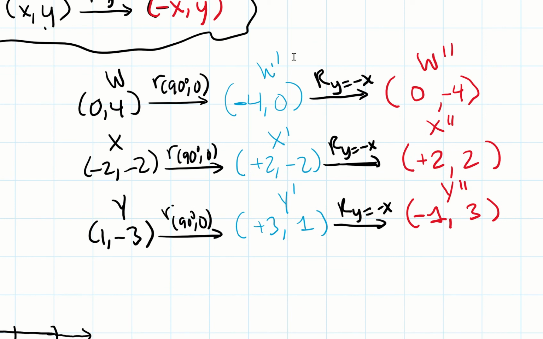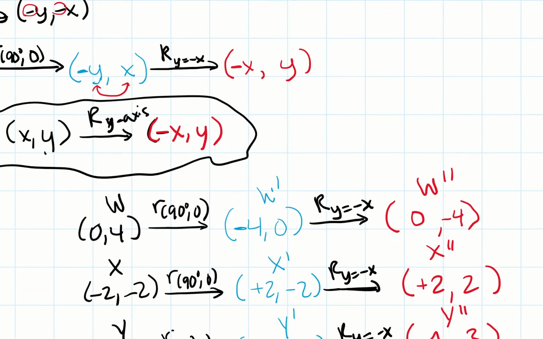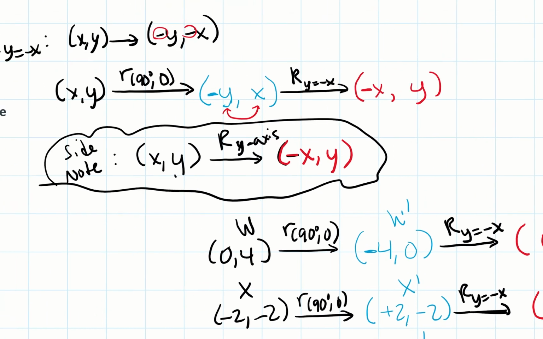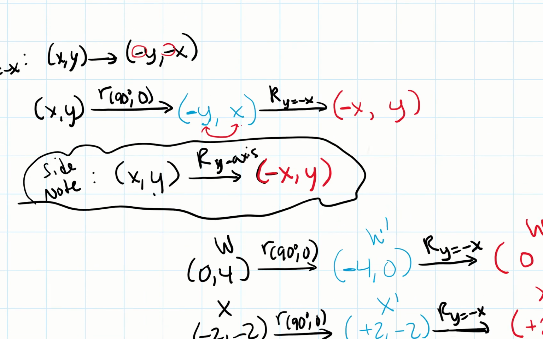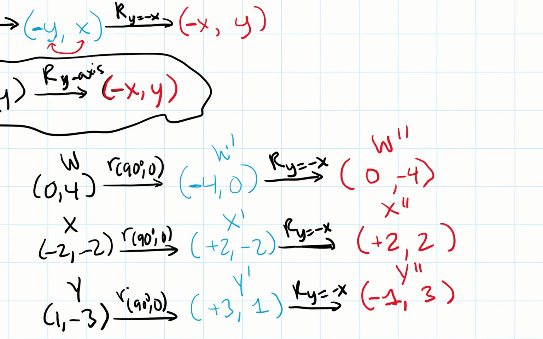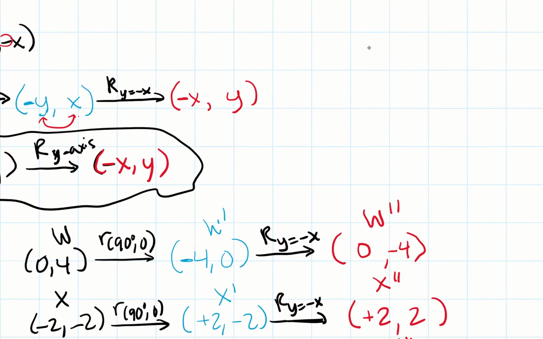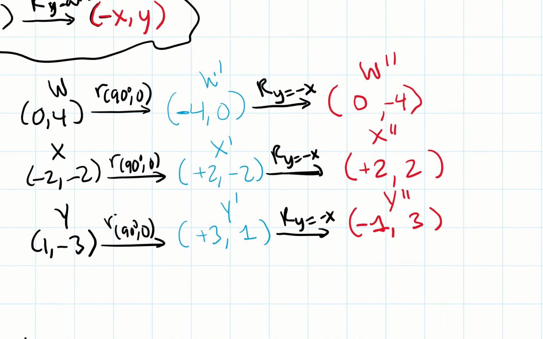Oops, guys, I apologize. I used the wrong rule here. I used this rule right here. I meant to use, for y equals -x, you switch them and then change the signs of both of them. Okay, so switch them, change the sign of both. So yeah, you switch them, change the sign of both of them. See how y was negative and then it turned positive. So you flip the sign. I forgot to flip the sign of both of them.